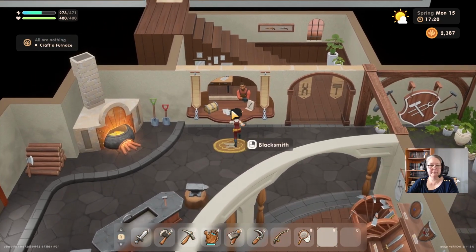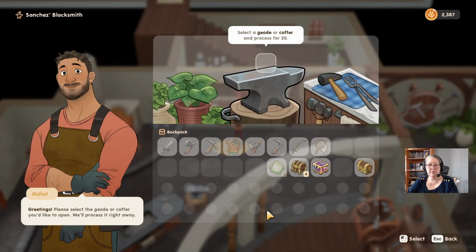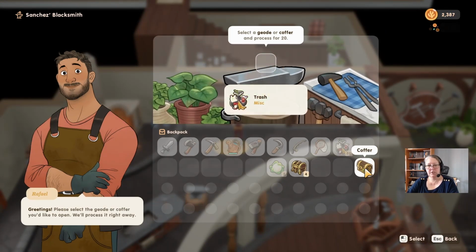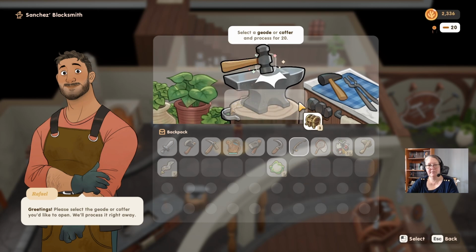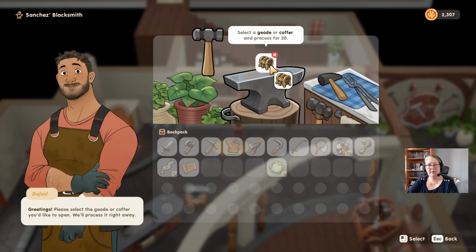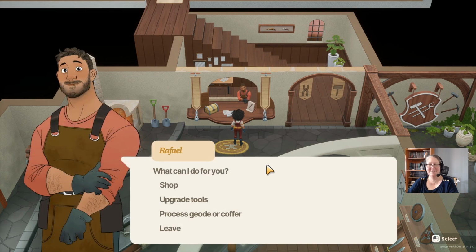We'll see. Blacksmith. I need to process a geode or coffer, if I may. Trash. Nice. Stone hand axe, nice. Silver kelp. Ancient map. Terracotta soldier. And glass. All right. I'm not giving that man trash.